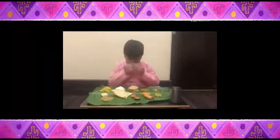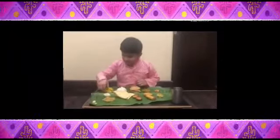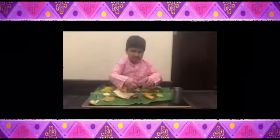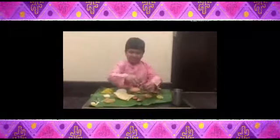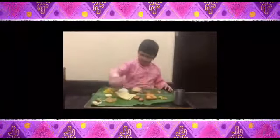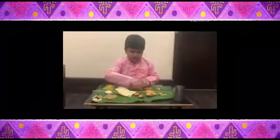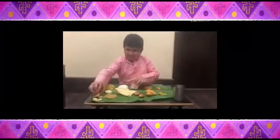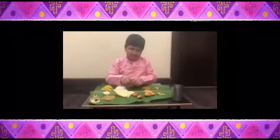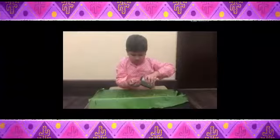Indians share a special bond with food, from what we eat to how it's prepared and the way it's consumed. There are many things that make Indian food unique and healthy. It is believed in Ayurveda that each finger is an extension of the five elements: air, water, space, fire, and earth. Eating food with fingers stimulates these five elements and helps in secretion of digestive juices in the stomach.